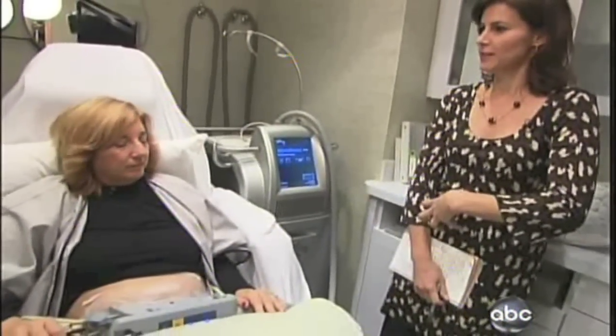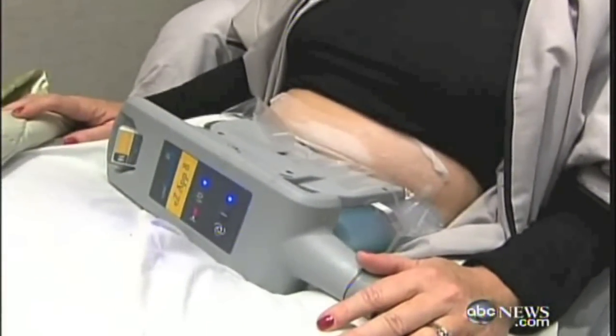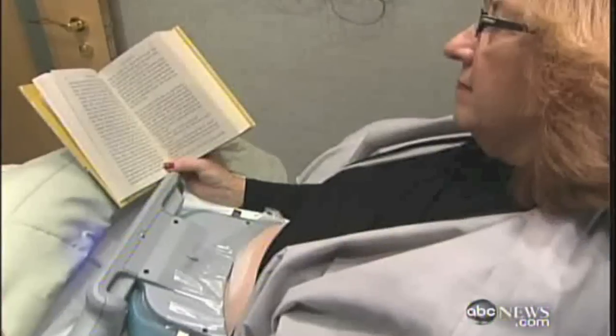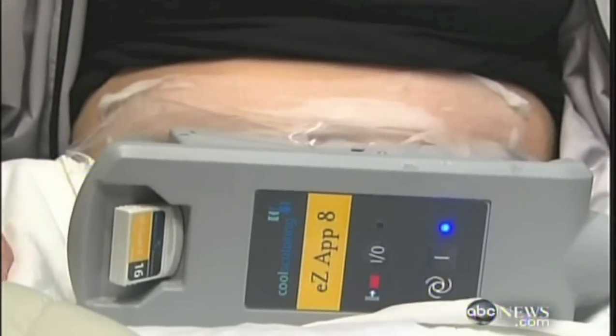I know your fat is being frozen. Does it feel like you have some gigantic ice pack freezing your skin? No, you don't feel any cold whatsoever. So easy, but the procedure's not for everyone. We speak to our patients. We are very clear to tell them that if they're eating 4,000 calories or 10,000 calories, they can't continue that. So this is not a license to eat as much as you want, eat all the junk food you want.